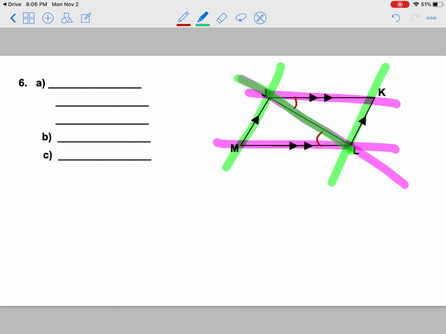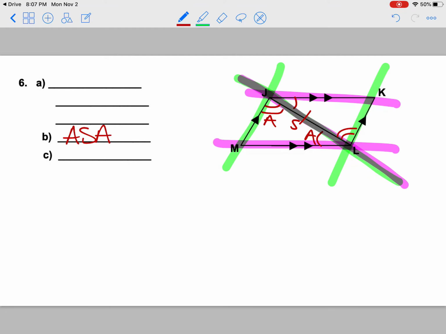I also have another set of parallel lines here in green, same transversal. Here's a set of alternate angles here again. So you can only use alternate interiors when you have a set of parallel lines, and those will be marked by your arrows. But that's only 2 markings, so I only have angle here and another angle here. Well, what's our third thing that we can mark as congruent? It's that shared side here between the 2 triangles. And so we can see that we have angle, side, angle.